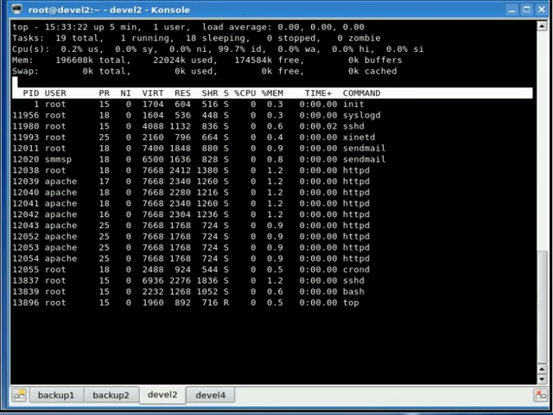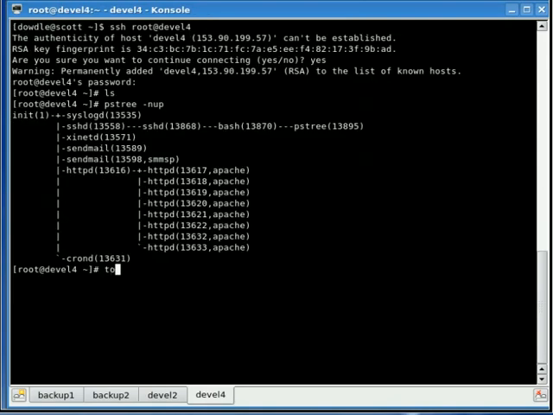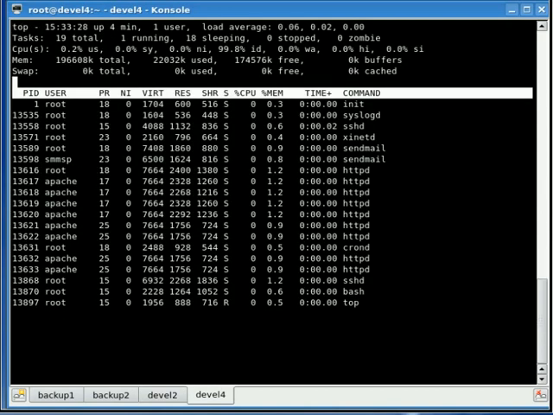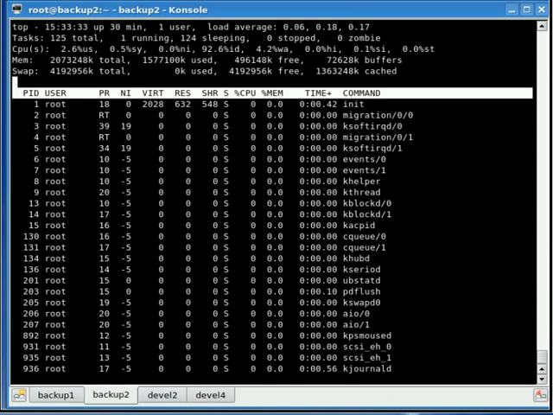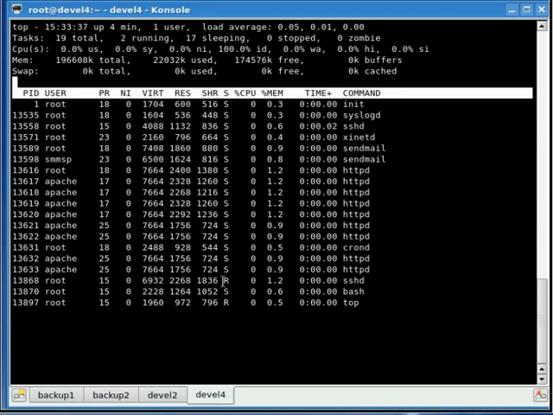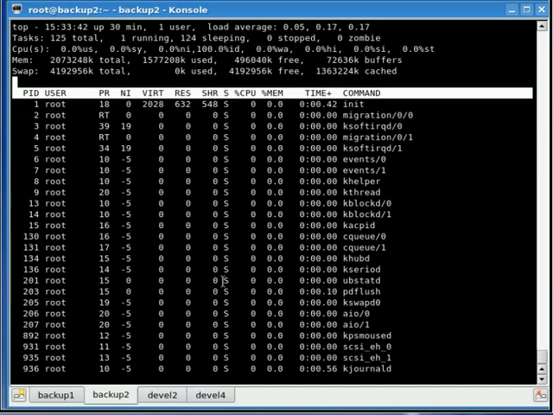Now let's look at top here. There's top on devel2 and top on devel4, and here's our backup 2 machine. You can see it's got 125 processes. Each VPS has 19 with my top and my SSH session.